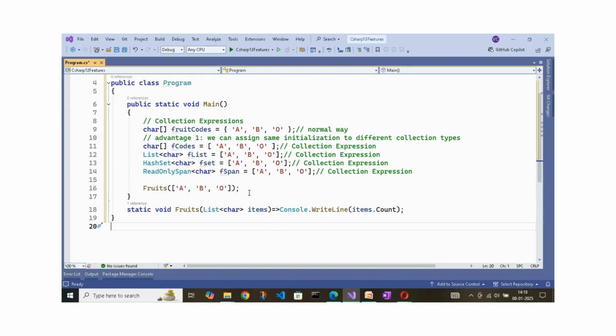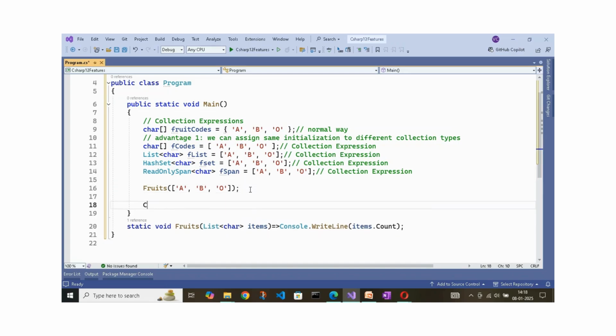Even if you want to just see this count, let me run this one. For that, I'm keeping Console.ReadLine, in order to keep the focus on the screen. Otherwise it will appear and disappear. In order to retain the screen, I am using this Console.ReadLine.